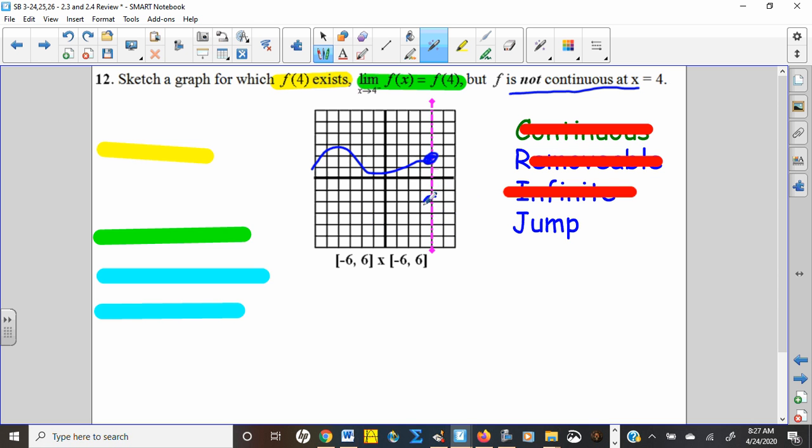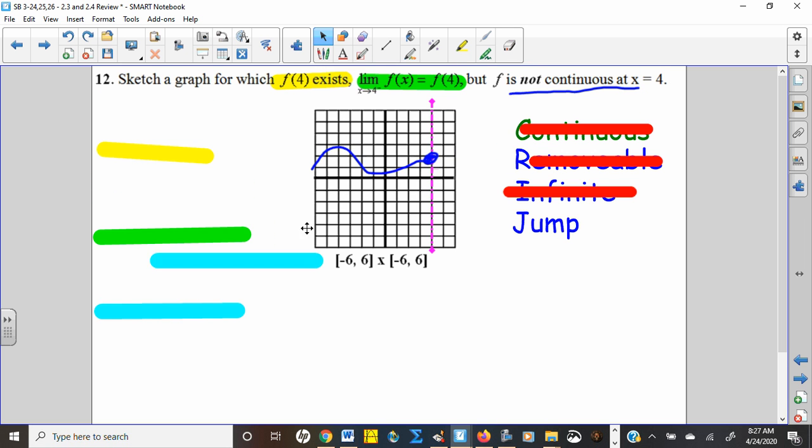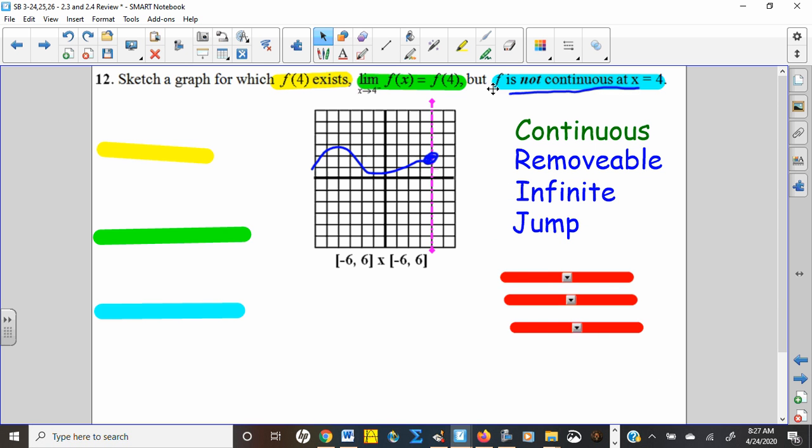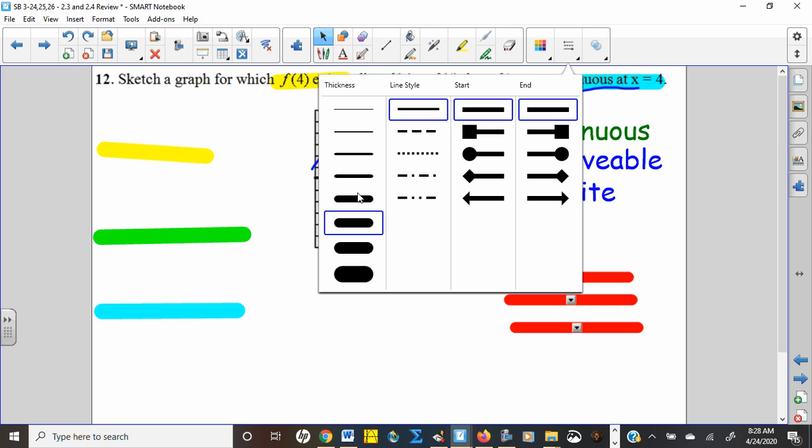So this second value could not also be closed, because then it wouldn't be a function. We already have one closed point, and then you just go off. So any kind of graph that you did that looked like that would be good, and everybody could draw different pictures. As long as you had those conditions, you would be good. But you have basically 1, 2, 3 clues, and those clues help you eliminate these possibilities. And so that's the way that you go through a problem like this.